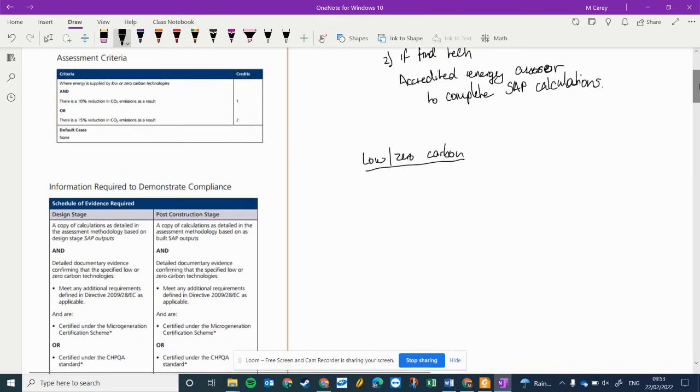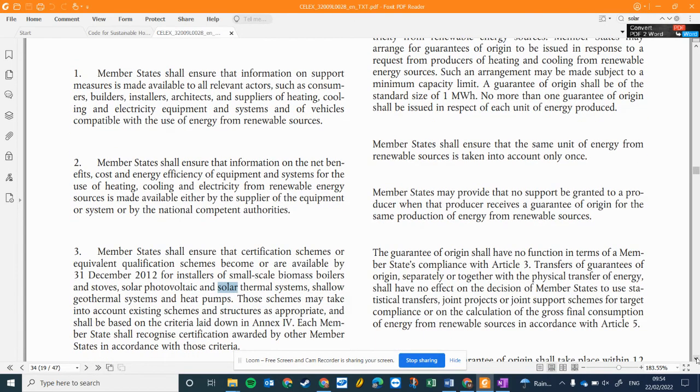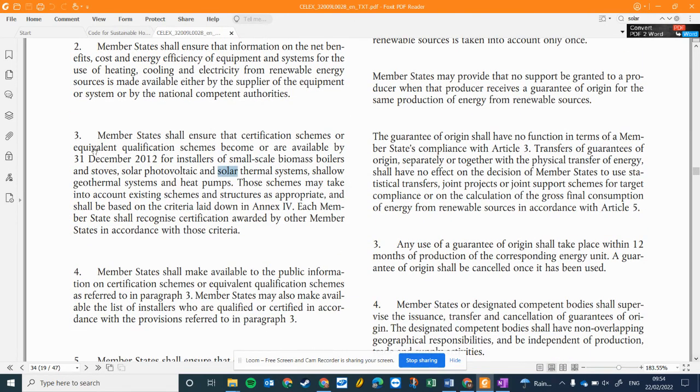So you're looking for this, right? So you can survey for this. This thing here, Directive 2009/28/EC, now I have gone to the bother of hunting that out for you. Okay, so here it is, right? I will post it in, but you're going to just reference it. And actually, it's really hard to find a list. There's no list of low and zero carbon technologies, but what I did find was a paragraph that we're just going to steal. And it's paragraph 3 here, right?